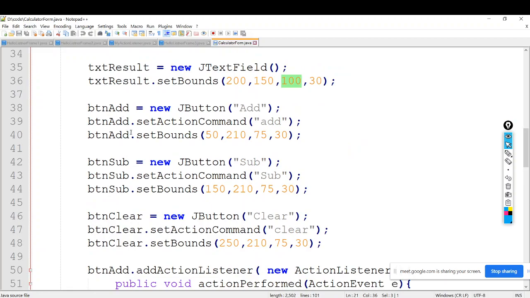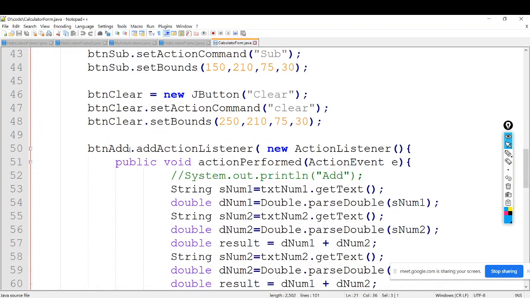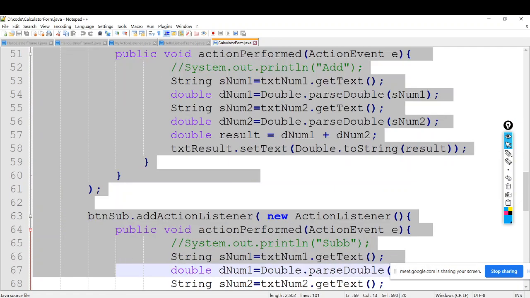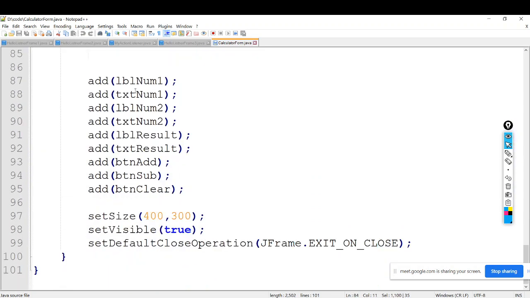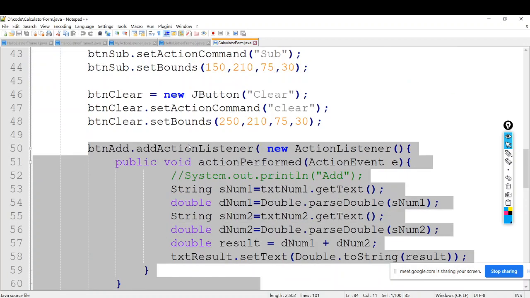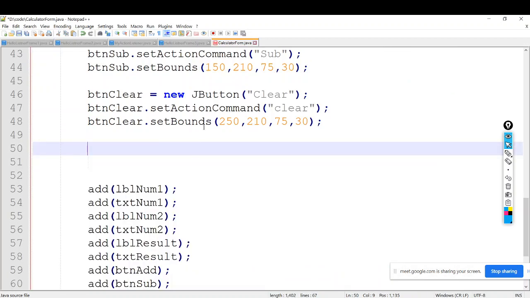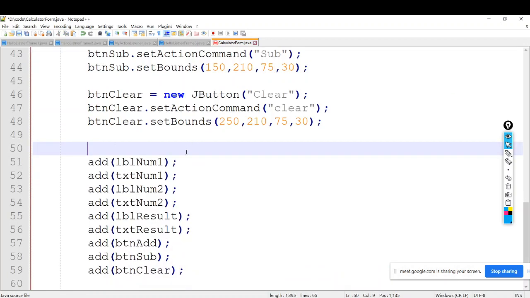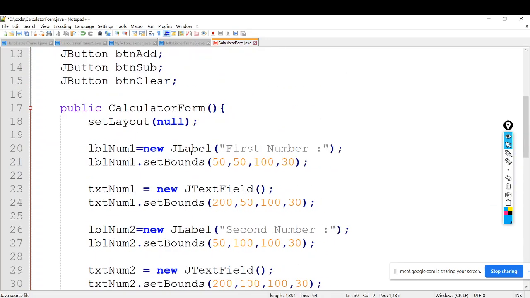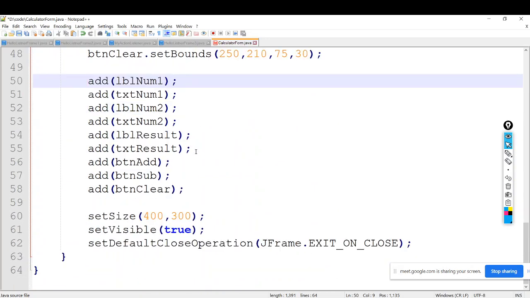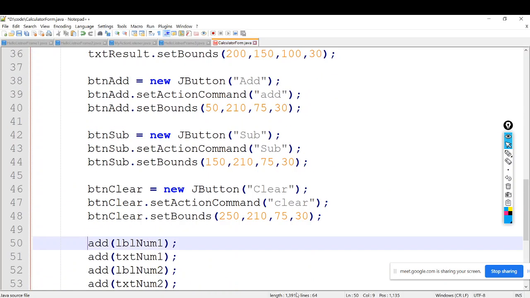And then you get, so that's it. Okay, so up to this point, forget about all this event listening. Then of course you have to add those things, right? Everything you have to add to your JFrame. You set the size, set the visible, set the close operation. Okay, if I just cut this, now you should understand up to this point, right? You should understand up to this point, right? So we just add few more things. Now let's save it and run it.